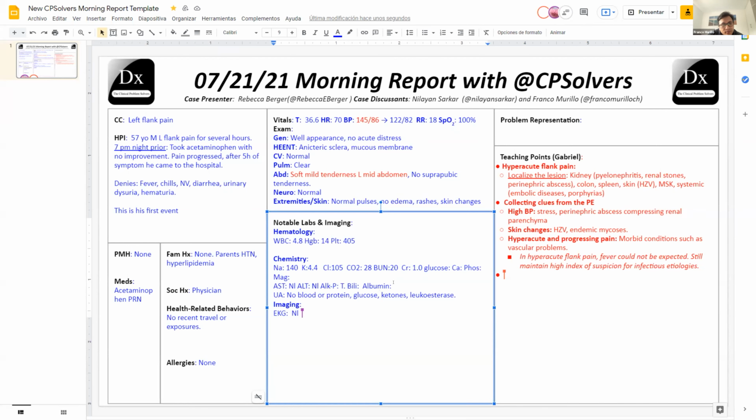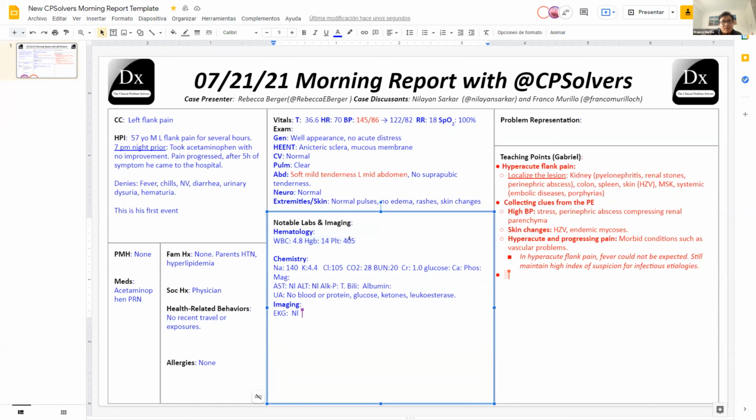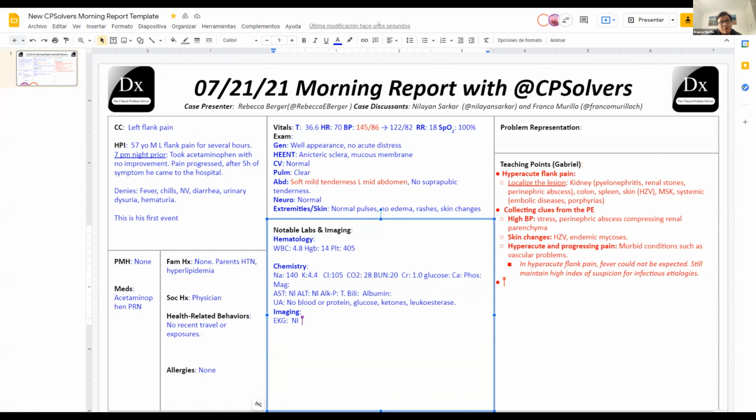We have to know that, as I saw in the chat before, this could also be a referred pain from the testicles, which would be kind of strange. Also, there is nothing visible in the physical exam, something like a testicular torsion, but at this age it could be, I don't know, cancer involvement, or a really rare disease. I think with everything that we have, we are still in need of imaging to get more idea of this case because the labs are completely normal. I don't know if there's something else that anyone wants to say. I don't think I have much to add.